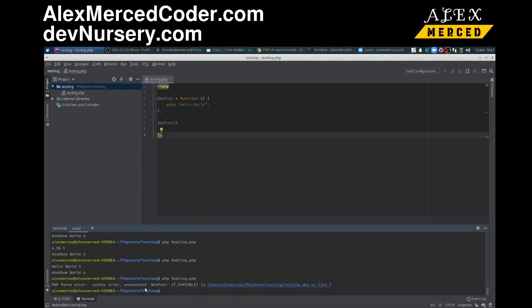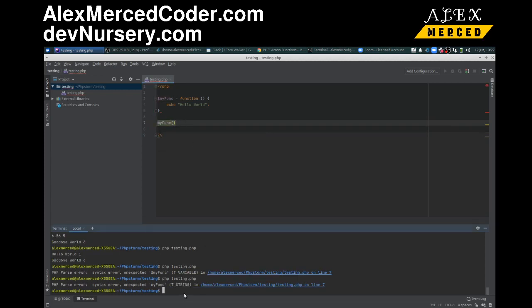Okay, PHP syntax error, unexpected my func. Maybe it wants me to do this. Let me think about that. Oh, I see. I forgot a semicolon, because this is a variable assignment, so that is a command that gets a semicolon right there.